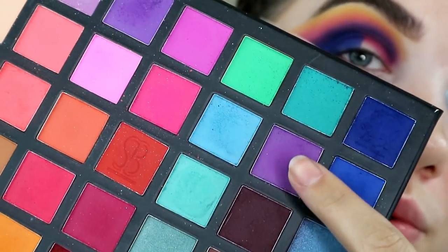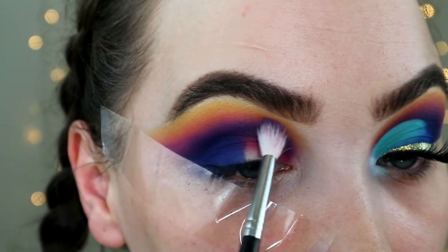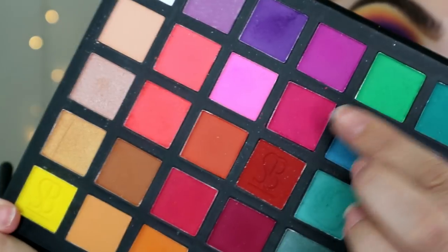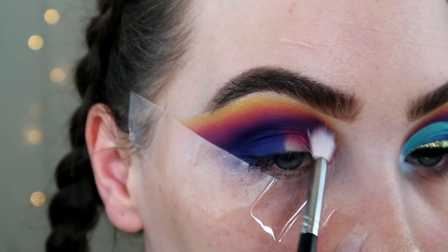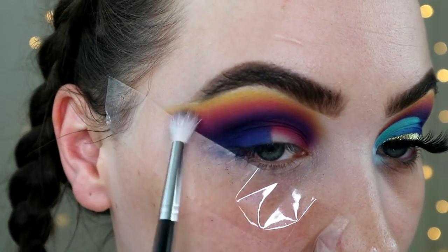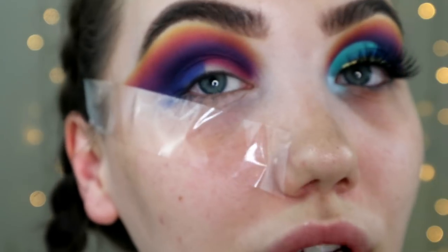I'm gonna go back into that purple there — although that other purple is very pretty — and just start blending out the corners of that blue more carefully. Then I'm gonna go in with a pinch of this raspberry pink just where the blue and purple are hitting the orange, putting that on to help transition them. And a bit more yellow on that brush just to go over the edges — that's really gonna help that blend a bit better.